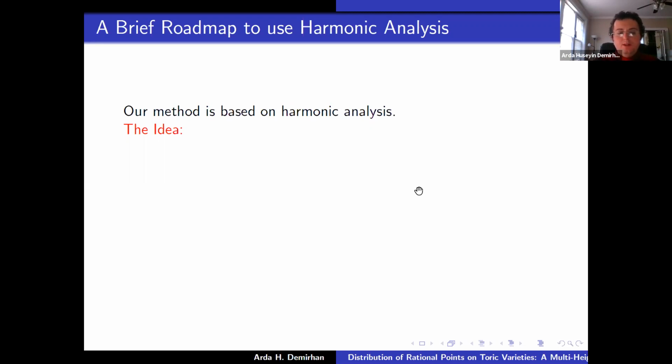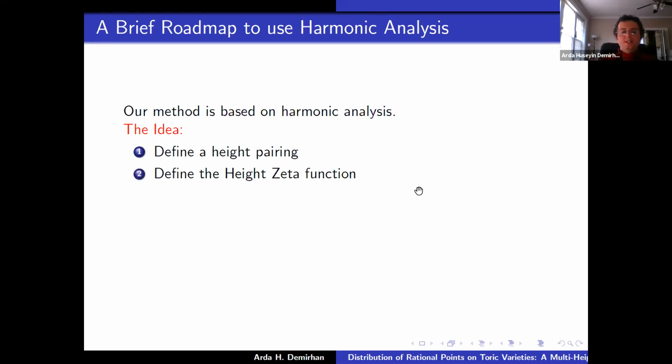So let me give a brief outline of an argument using harmonic analysis for tori. We define a height pairing on the product of the group of isomorphism classes of T-linearized line bundles and the adelic points, such that it is invariant under a standard compact subgroup of adelic points. We define the height function, and thanks to the projectivity of the toric varieties, it turns out that the height function will converge in some nice region, like in some open cone in the group of T-linearized line bundles. As you see, the T-linearized line bundles play a very crucial role throughout the discussion.